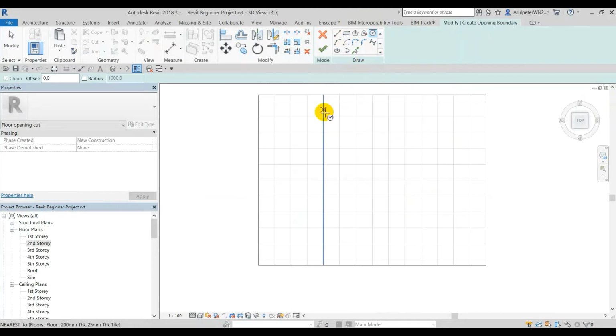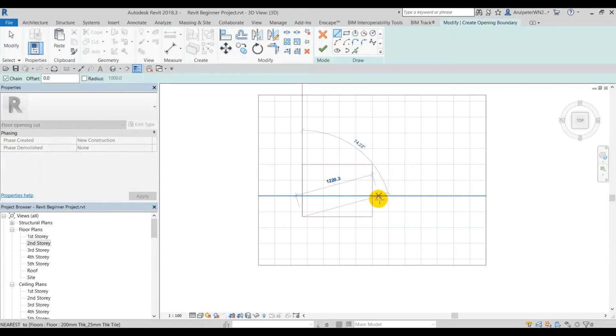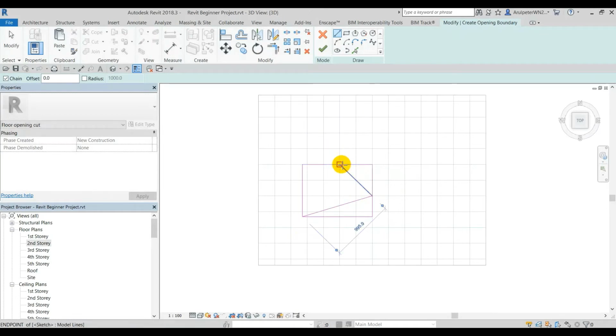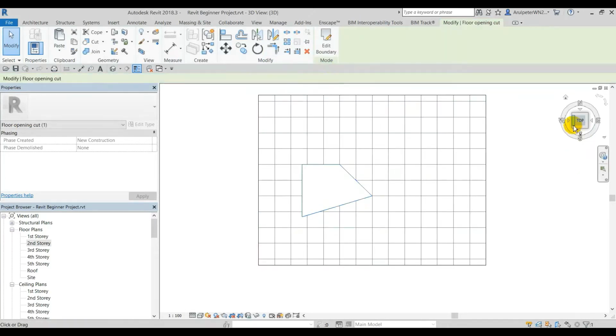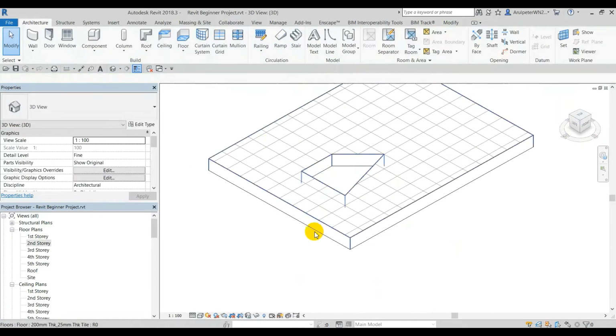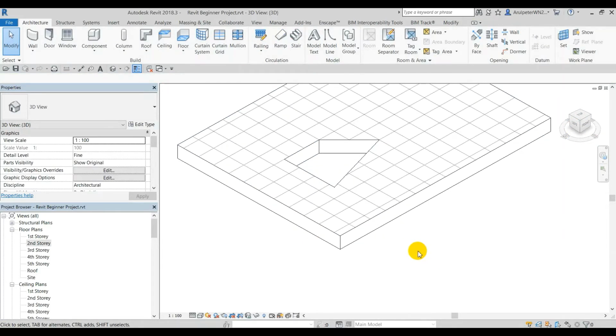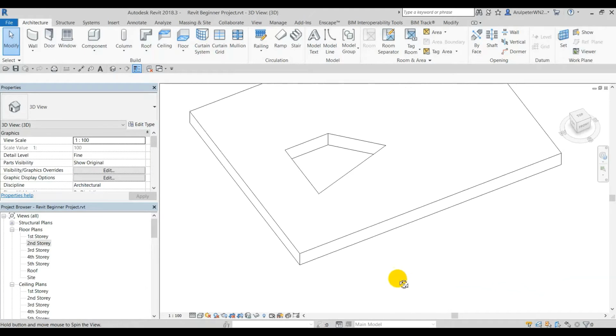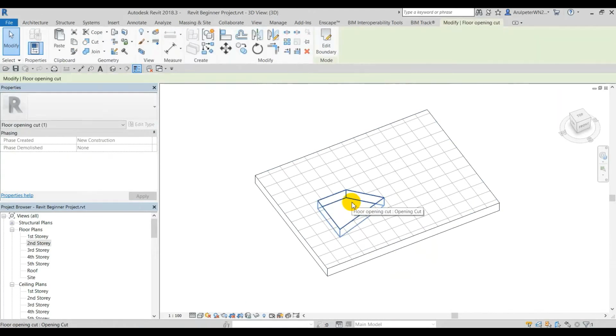I want to get an irregular shape, so I will draw like that. I'm going to trim this, and I can delete it. Okay, so now this one we can use like that.